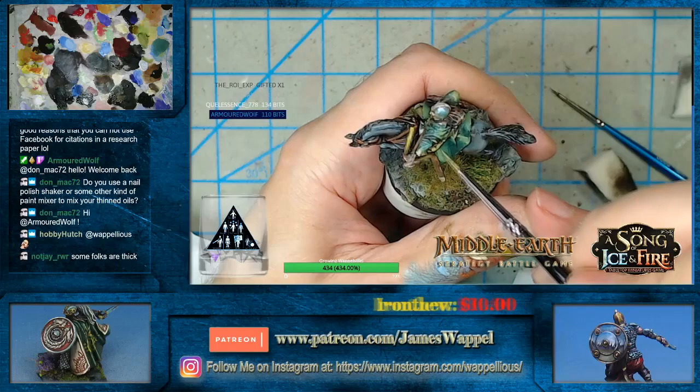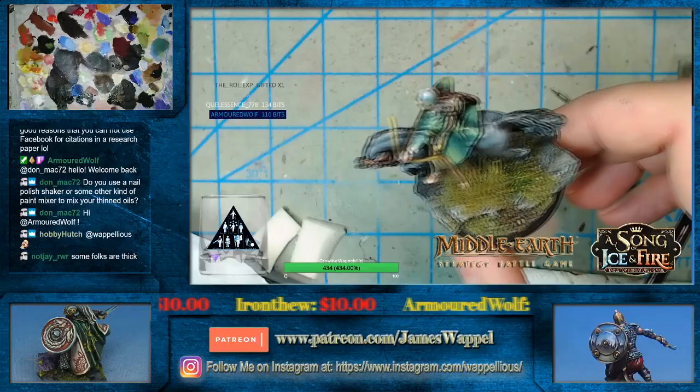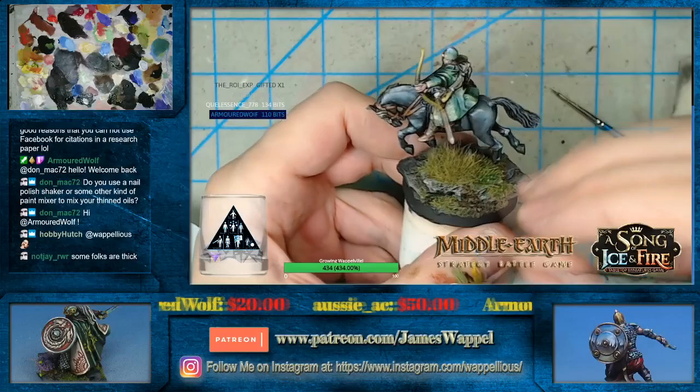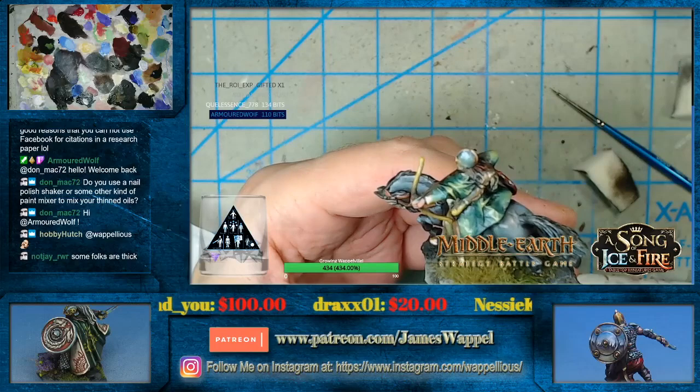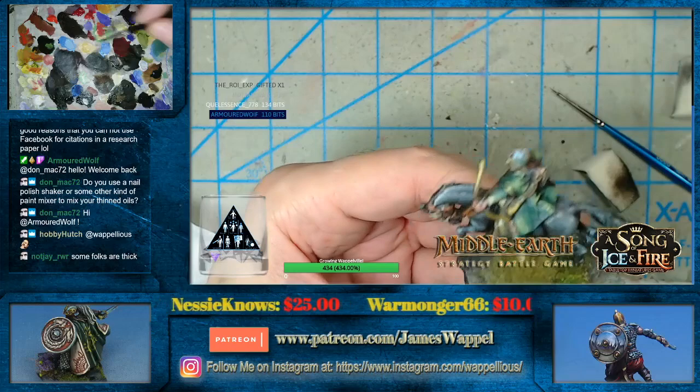Well, so we're just getting ourselves some nice little greens over here. All of a sudden, the horse, because it's almost like addition by addition, this thing is starting to look way more like what we wanted it to look like by virtue of painting everything else around it, which is kind of hilarious. So here's a little bit of that. That's that cadmium red deep mixed with whatever palette sludge is in the brush.